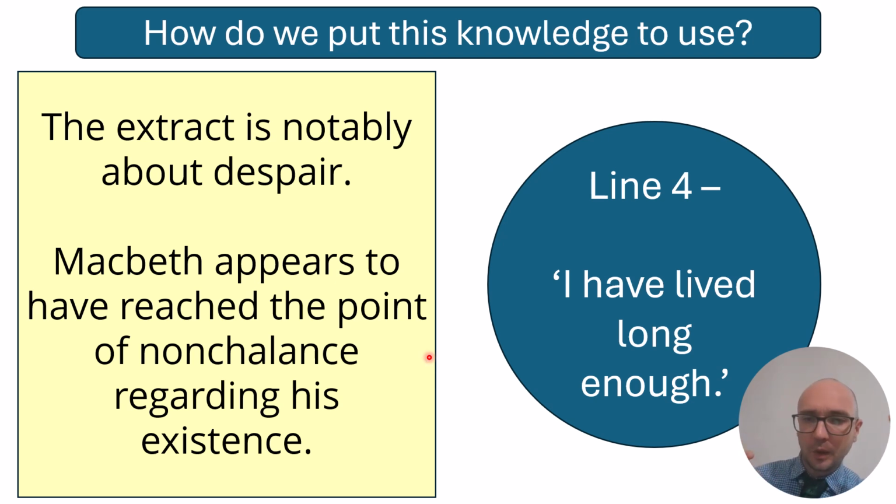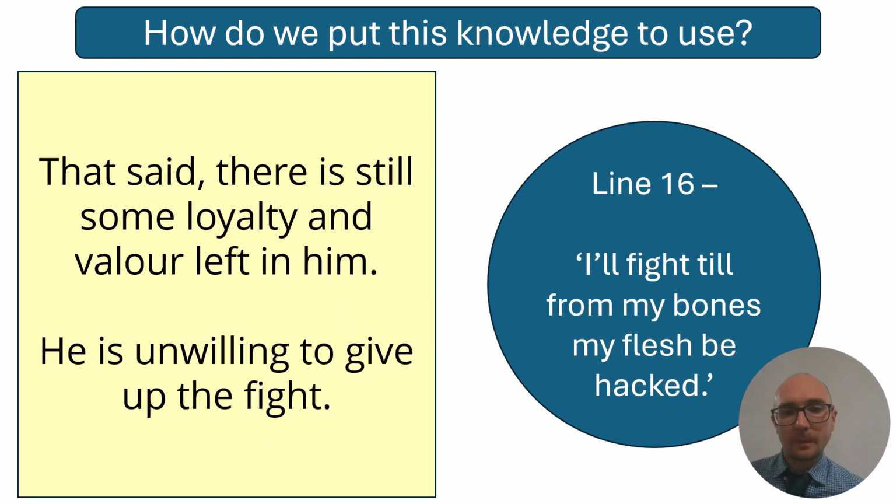So there'll always be something that will pop out to you where you go, yes, okay, this is about this, and run with it. Your answer is not wrong. There are no wrong answers here. As long as you can prove it, English doesn't have a wrong answer. That being said, there is still a conflict here. So yes, he's given up, but equally, he's not given up. He will still fight. There's still some loyalty and still some valor left in him. He's unwilling to give up the fight. "I'll fight till from my bones my flesh be hacked."